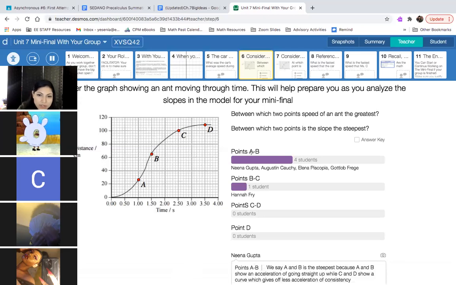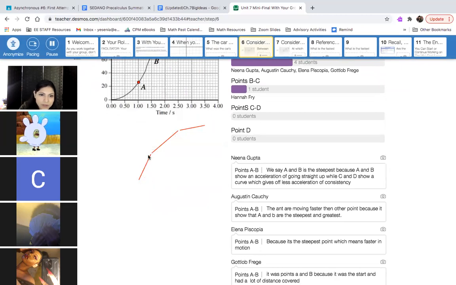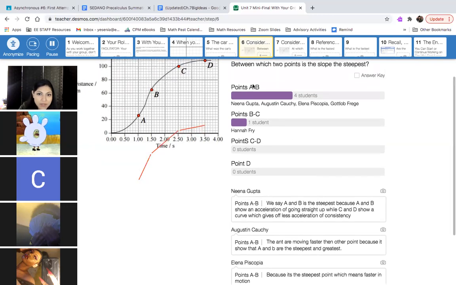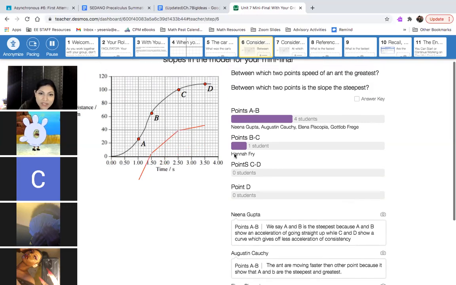One of the most common choices was points A through B. Let me show you. If I draw a line, that's what it would look like. The slope would be pretty high because the line is very steep looking. Then we connect B through C to compare that slope. It looks a little bit less steep. Then we connect C and D, which looks even less steep. If I scroll down so you could see the slopes, notice how the slope between A and B is very steep. Imagine walking up a hill that's very inclined upward, it would be very hard to walk. But over time, it would get less steep and then less steep. So it looks like the steepest is indeed between A and B. Cool. Let me know if anyone has questions, but we're going to be applying the steepness of slopes into our mini final. So that's just that one.